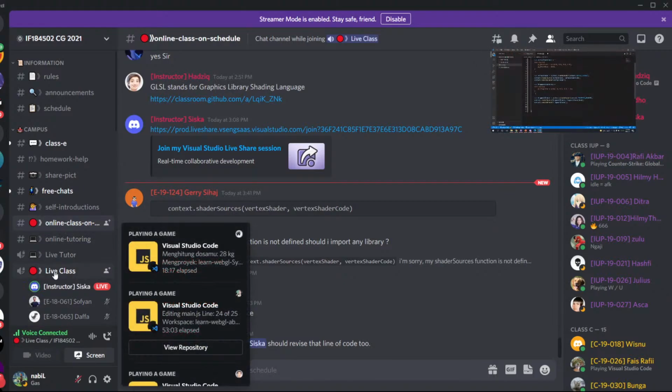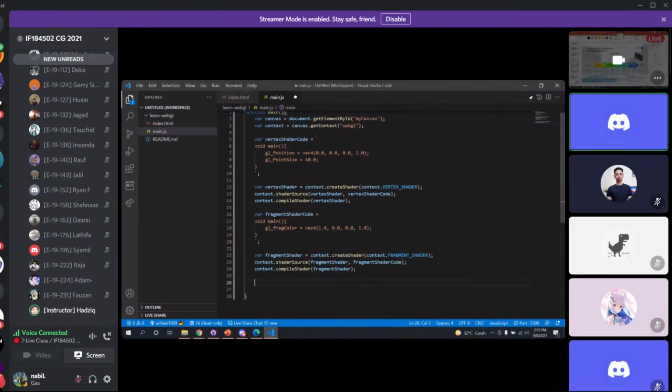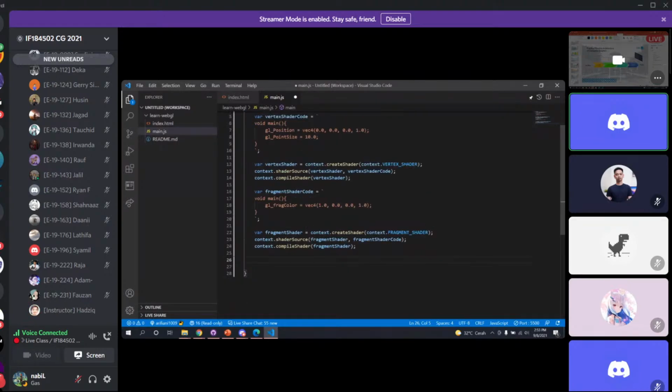Jadi setelah kita mendefinisikan vertex shader dan juga fragment shader, vertex shader ini hubungannya dengan posisi dan ukuran dari titik itu tadi, sedangkan fragment hubungannya adalah dengan warna. Nah, selanjutnya kita akan membuat program ini bisa dieksekusi. We need to execute this program first. So, ya kan CPU itu dia akan merunning program files itu, mengeksekusi file exe-nya itu tadi. Dari instruksi situ dia akan melakukan pengaturan sesuai dengan apa yang sudah kita definisikan.